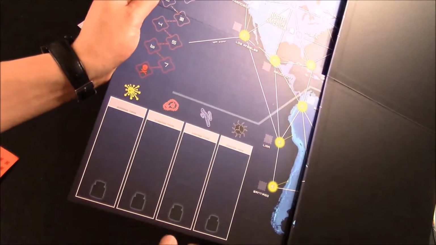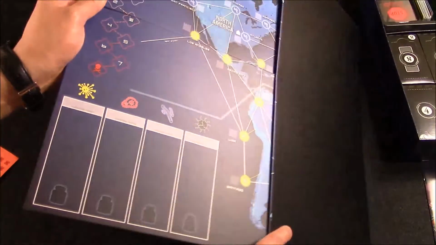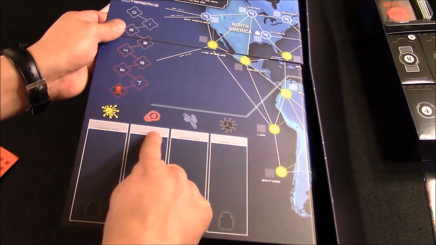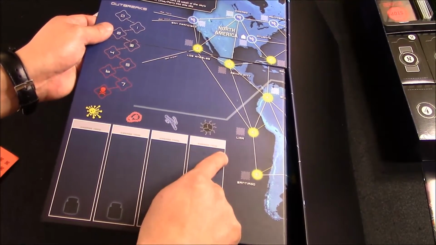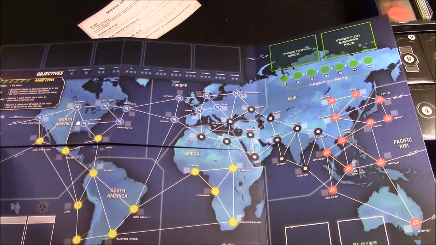Oh, this is another cool thing. The viruses, and we've always done this, at least I have in Pandemic, have named your viruses. Now you can write the name of the viruses right on the board. So, that's pretty much it for the unboxing.